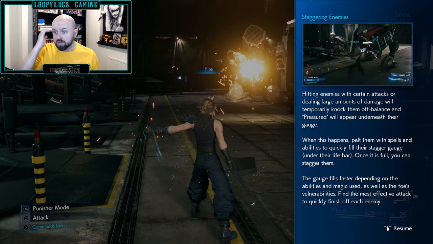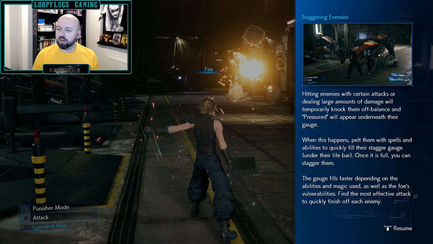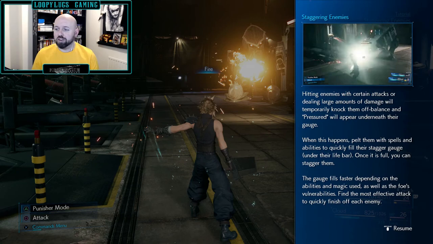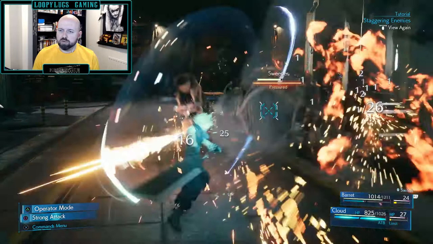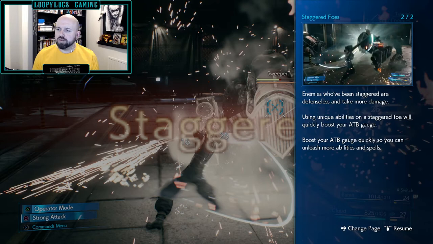Staggering enemies. Hitting enemies with certain attacks or dealing a large amount of damage will temporarily knock them off balance, and pressured will appear underneath their gauge. When this happens, pelt them with spells and abilities to quickly fill their stagger gauge. Okay. Hey! It's not moving! Let's pin it down. Give it all you've got. Put it into Punisher mode. Enemies who've been staggered are defenseless and take more damage. Using unique abilities to stagger a foe will quickly boost your ATB gauge.